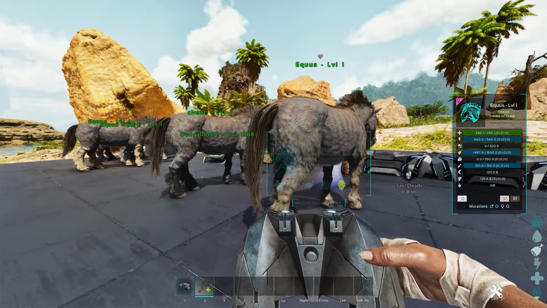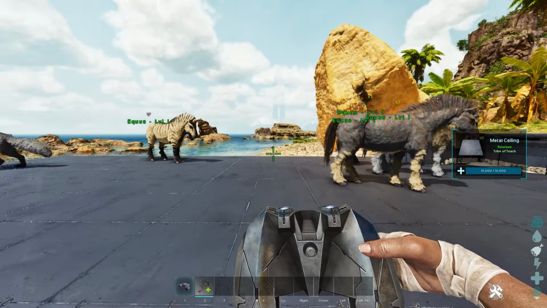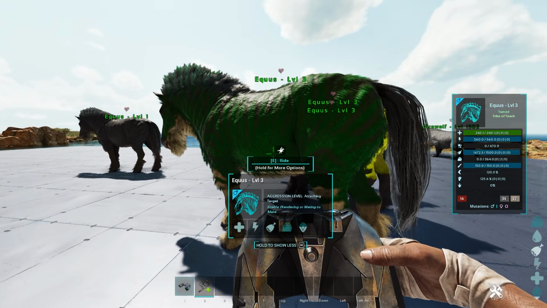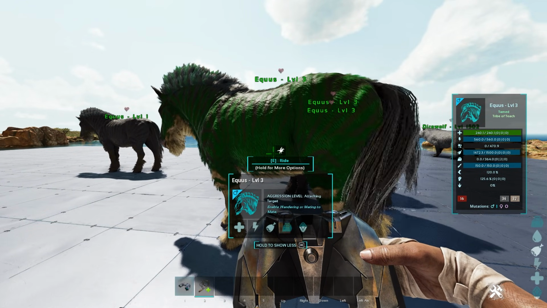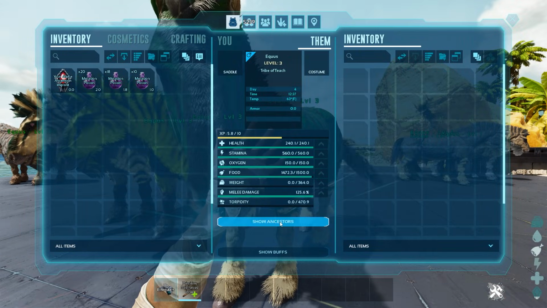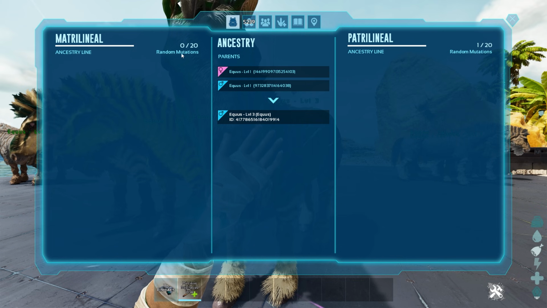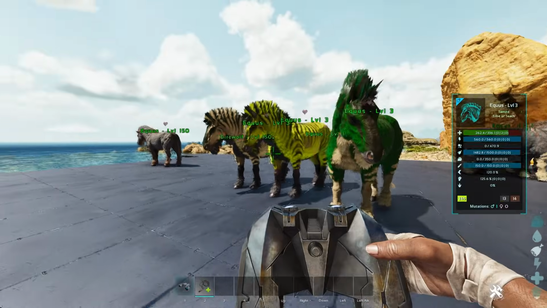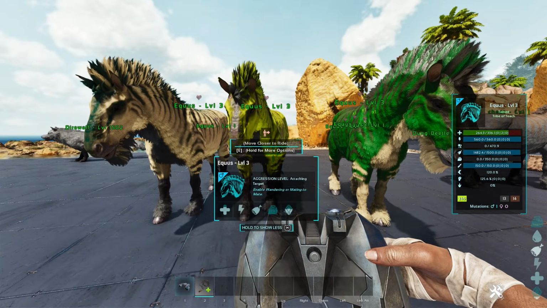These are all level 1 horses. In order to increase their stats, they have mutations, increasing them by plus 2 levels per mutation. Now the maximum number of mutations that you can have is 20 on the maternal and the paternal side, right? So you cannot get more than 20 mutations. After 20 mutations, the mutations just stop happening.